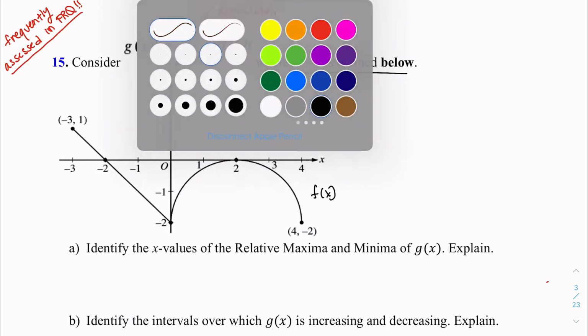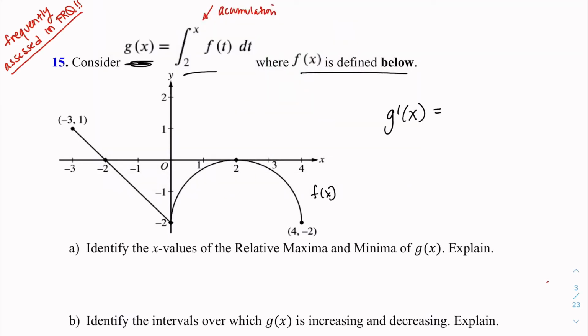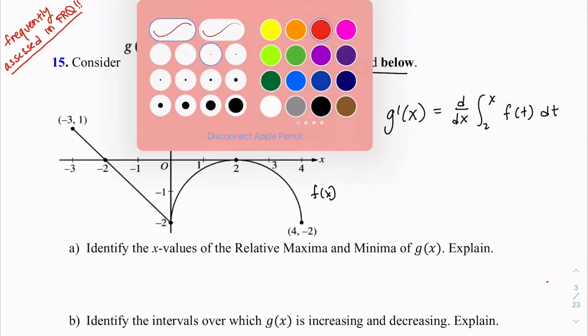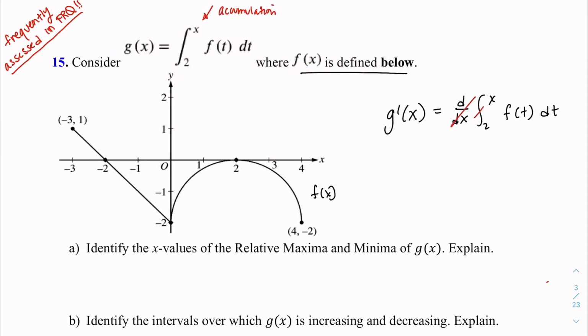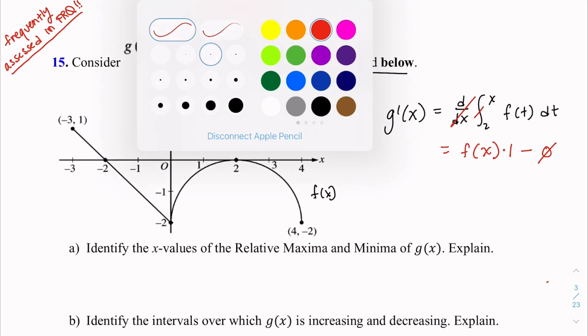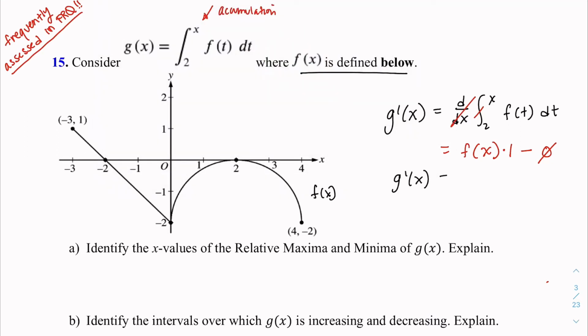So immediately we'll define what g prime of x is. Then we have to take the derivative on the right, so I'll indicate that with my d dx, and then everything else I'll keep as is. Now recall what we're really dealing with here when we take the derivative of an integral by FTC2. We'll just cancel these, they undo each other, leaving us with f of, I'm plugging in the upper limit, times its derivative, minus, I'm plugging in the lower limit, but it's a constant, so that collapses to 0. So really what we have is g prime of x equals f of x by FTC2.